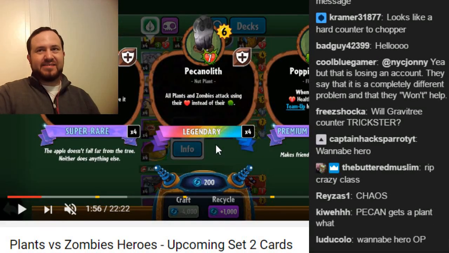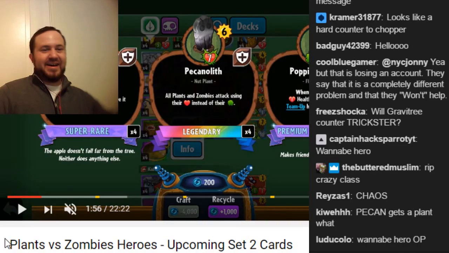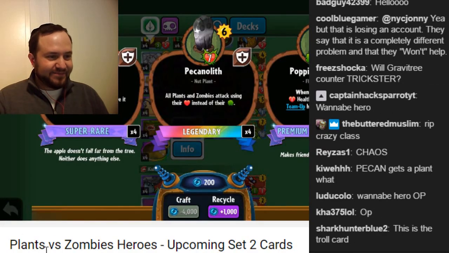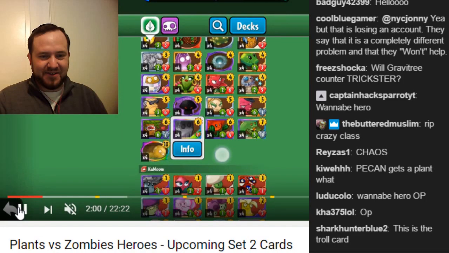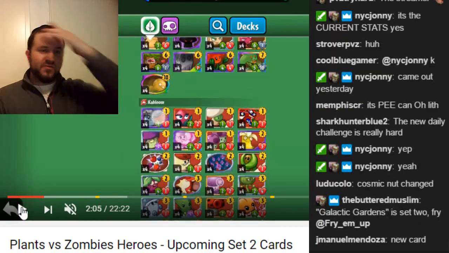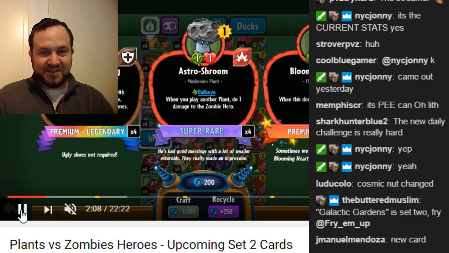I could imagine this defining the meta, with the zombies just needing to play around this card. It's like, turn 6, Guardian class, watch out for the Pecanolith. Oh, man. That's pretty cool. I'm sure that's where the streamer Pecanolith got his name from. Let's move on. We are going to go to the Kabloomy class, my favorite class and probably the strongest one right now. So let's see what this does.